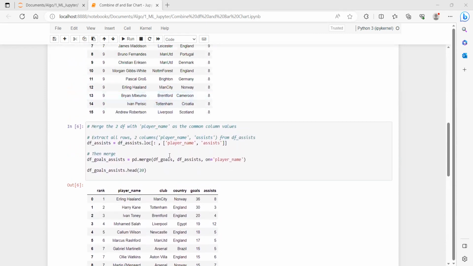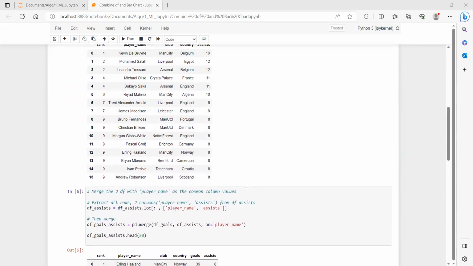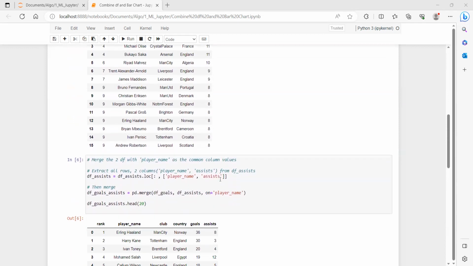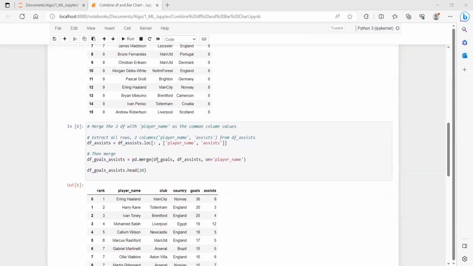Now we shall manipulate the assist table first, to include only the player and assist columns. The rest we are not interested in. So we shall use the loc slicing function of Pandas, which uses labels as a selection, in comparison to iloc, which uses index numbers for the rows and columns.